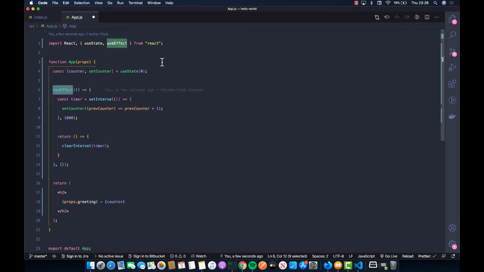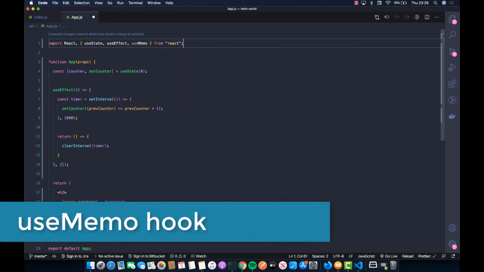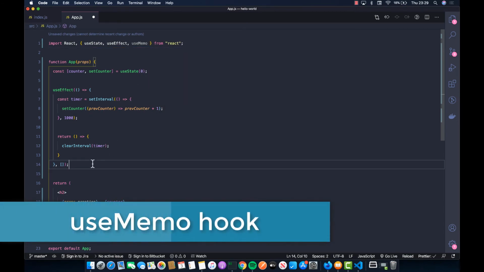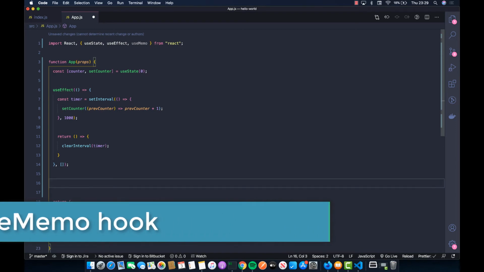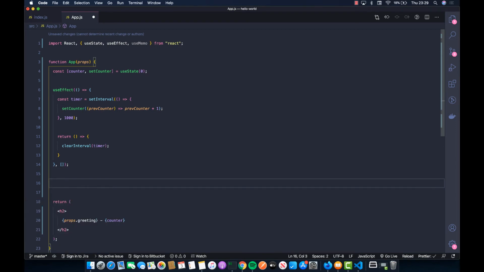Now let's look at a few more hooks which are very useful, and those are useMemo. A useMemo hook is very useful when we want to memoize the result of some computation. For example, we had this requirement of a shout greeting. We were getting the greeting prop from the parent component, and we want to transform it in some way before we use it in our component.